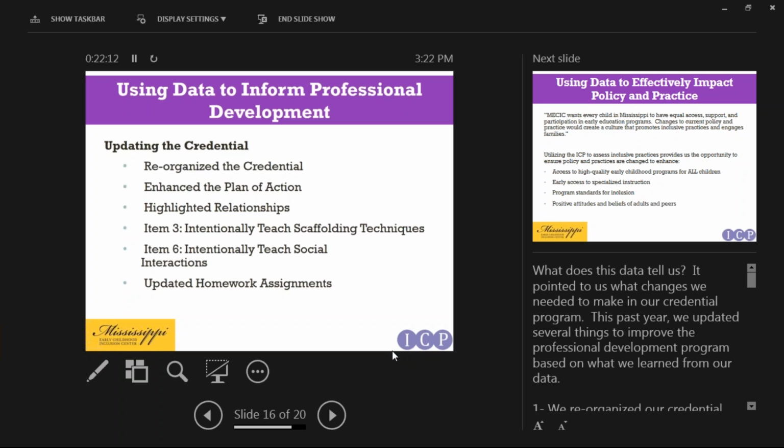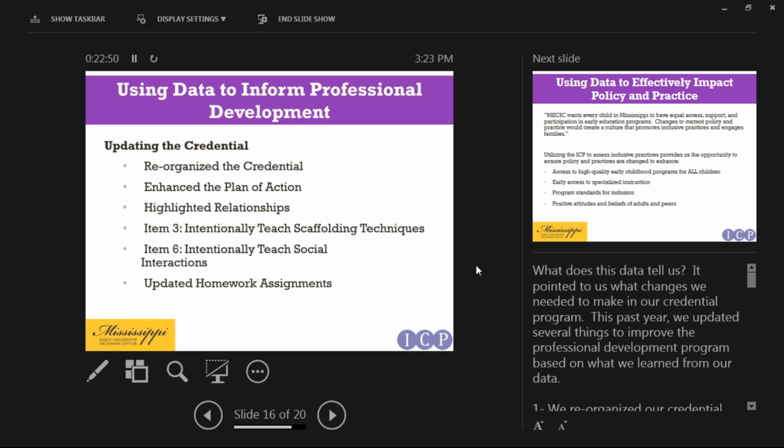In general, we always talk about the importance of relationships, but we really highlighted relationships in every single module. So our participants are hearing about relationships continuously. We know that relationships are the foundation for all learning, and recognize that in every single module we wanted to provide an emphasis on that, and also some active learning opportunities during the didactic trainings.